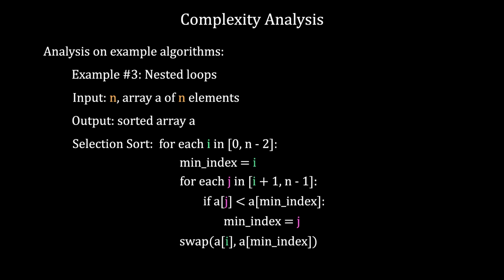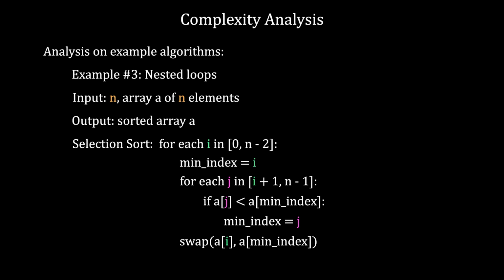So we have another for loop that updates this min index if we find the value less than the current minimum. And when the loop terminates and we know the index of this minimum value, we swap the current value on position I with that value at the minimum index. When this algorithm terminates, the array A will be sorted. You can take a couple of moments in order to understand better how this algorithm works.